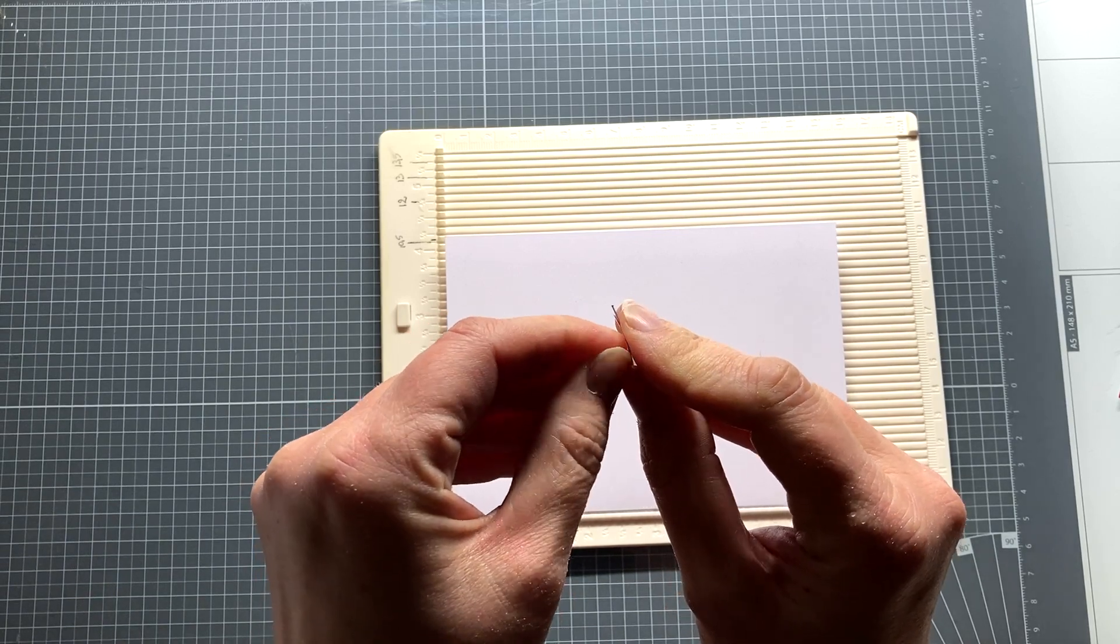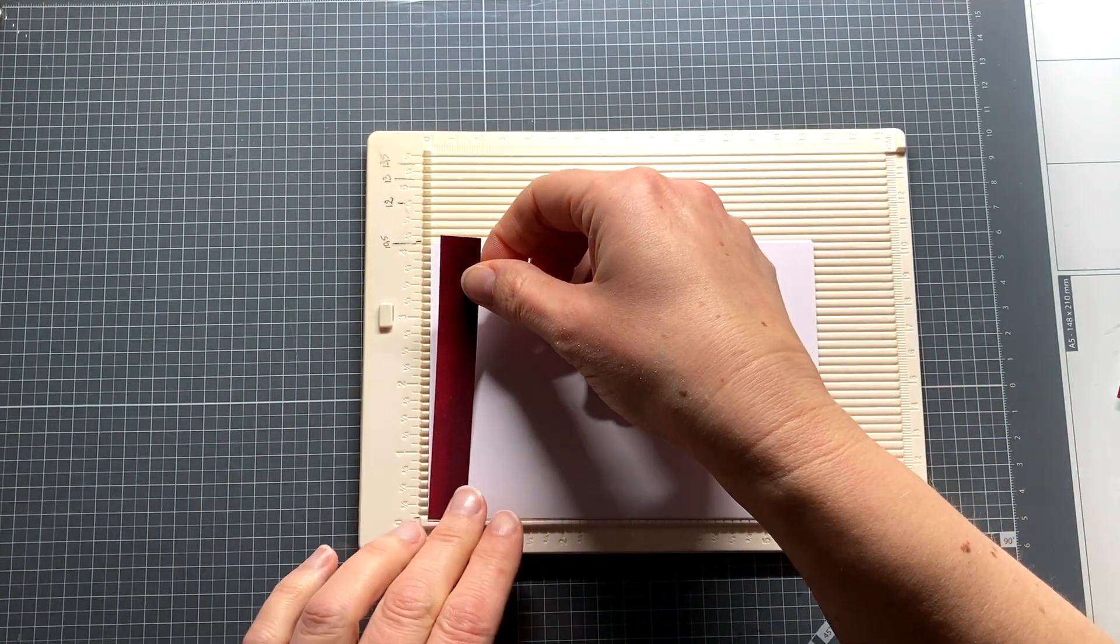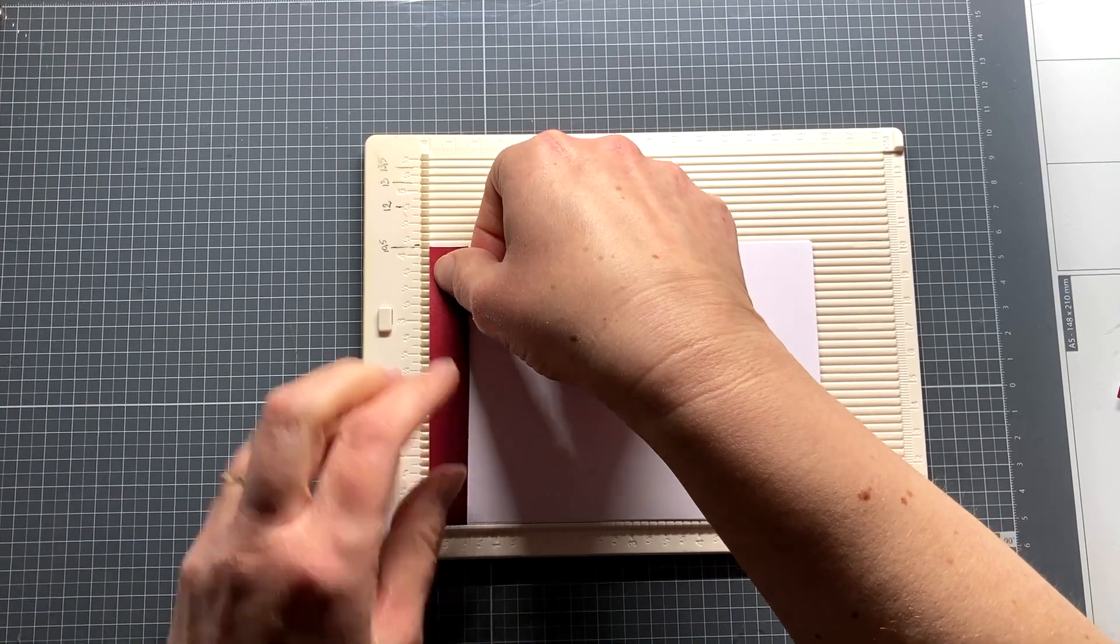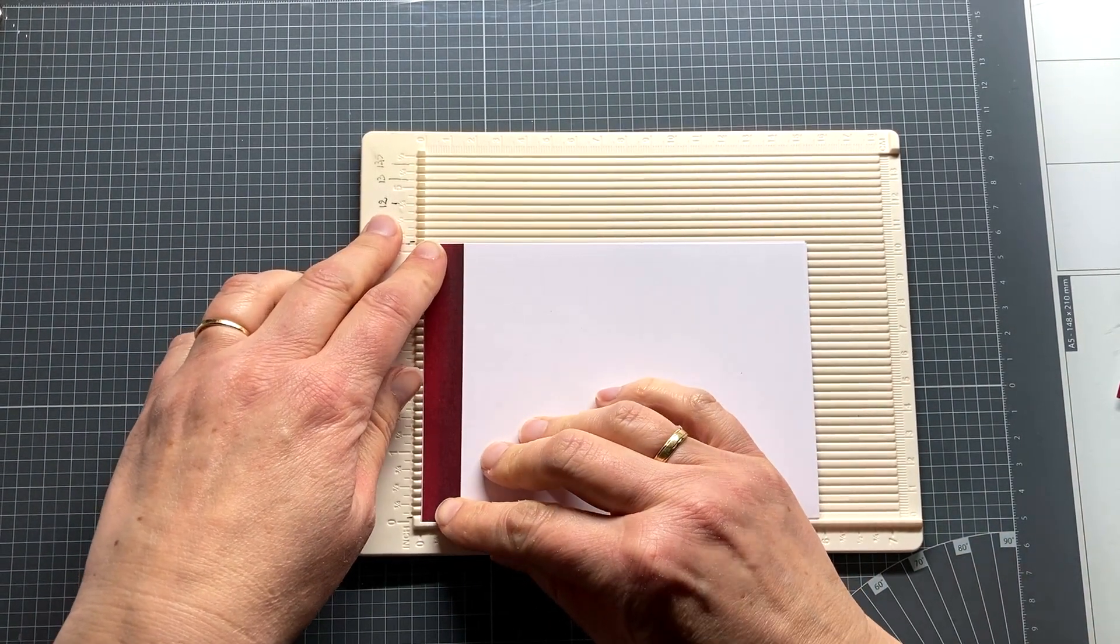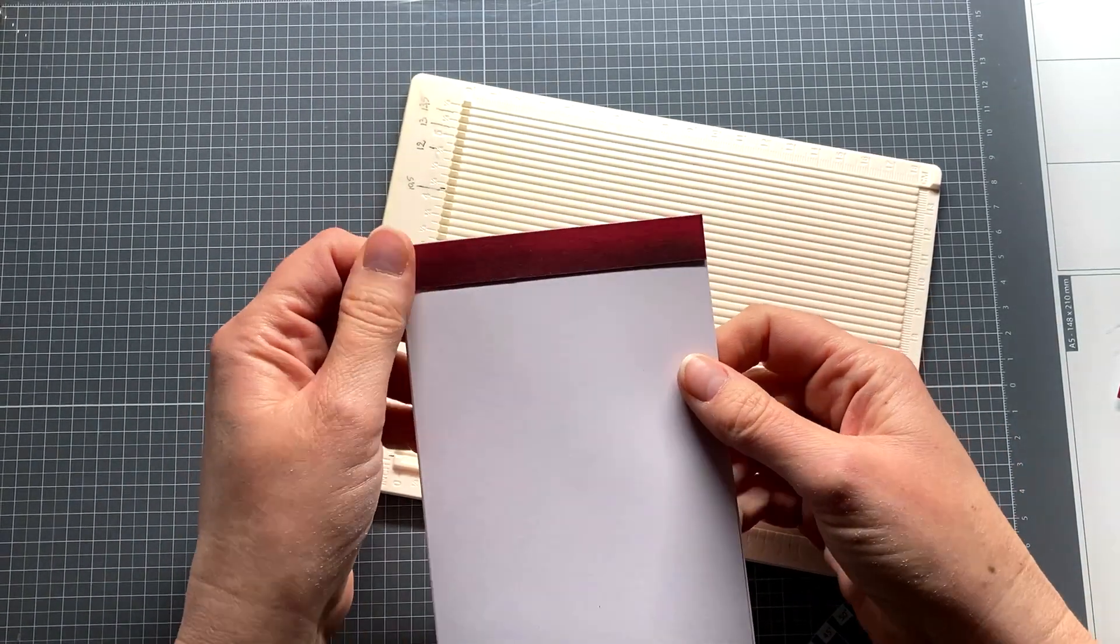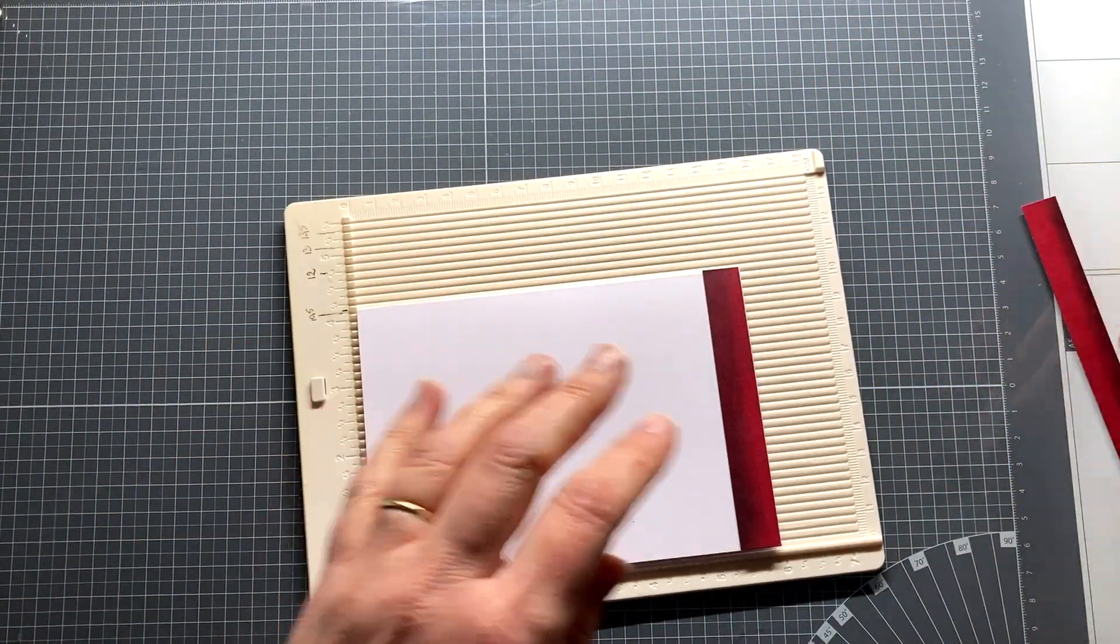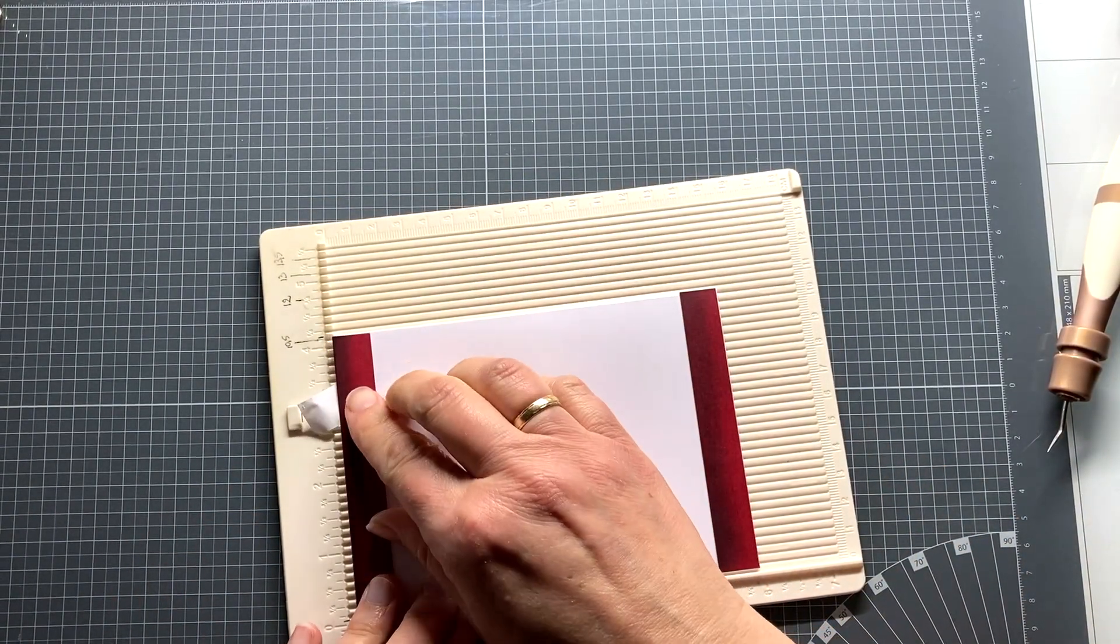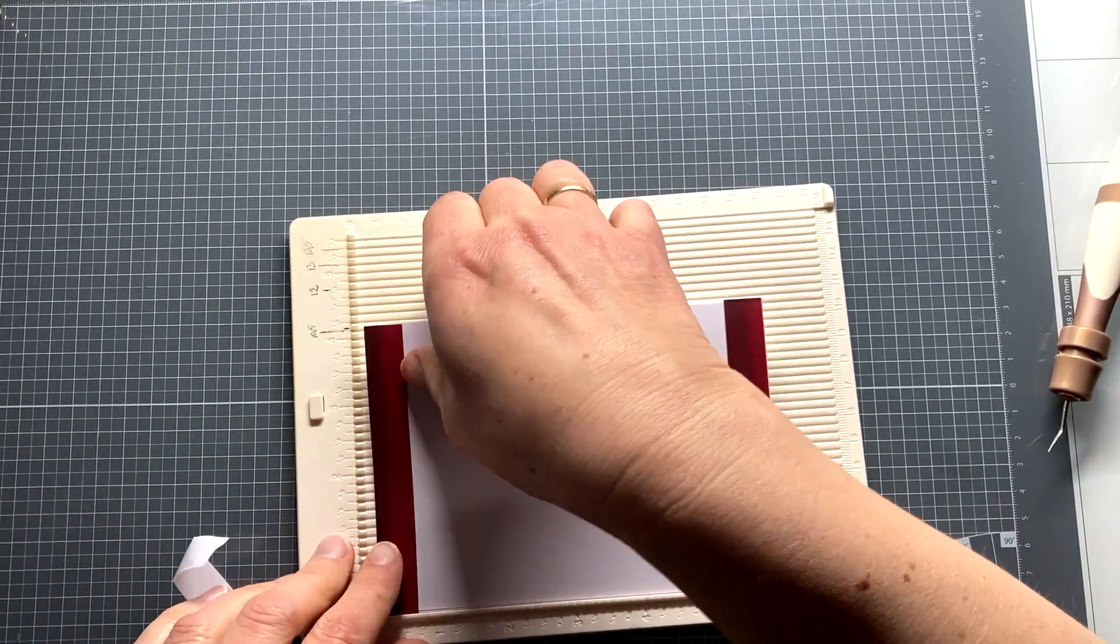I do the same for the other strip. If you find it difficult to stick a strip of paper straight along the edge of the card, it may well be useful to use a tool for that that has a raised edge. For example, you can use the inside of your stamping tool, but I grabbed my scoring board. You then loosen the strip of double sided tape on one side. Then you tape it in place at the point where the non-sticky side is well in place. And then you can pull off the backing strip and stick the strip. If you turn the card over, you can also do this for the strip at the bottom. See?